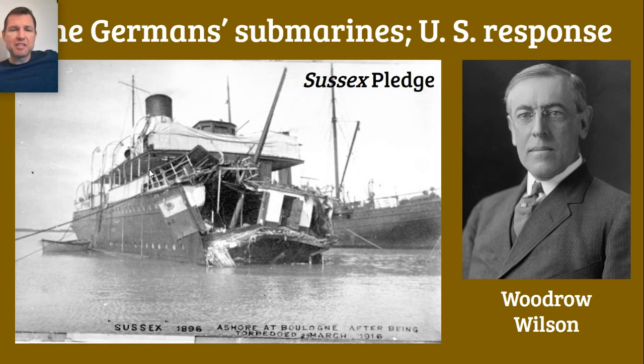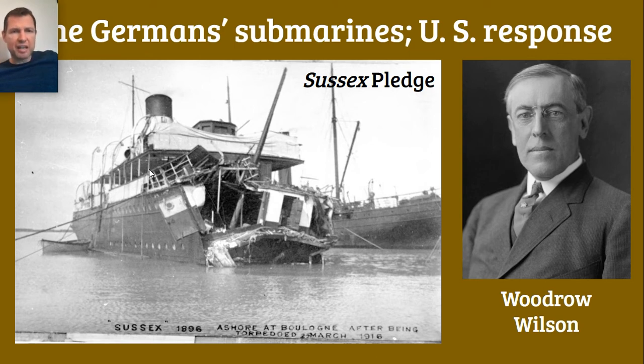After the Germans sank a second passenger ship, the president intensified his negotiations. This second passenger ship carried no Americans. It was an English Channel ferry, ferrying people between Britain and France. So a smaller ship, as you can see. And this ship was called the Sussex. Now, this German submarine's torpedo, as you can see, blew the entire bow off the front of the ship. But this ship actually made it into port, so the number of deaths on board the Sussex were relatively small, particularly compared to the over 1,200 people killed on board the Lusitania. Nevertheless, it was a disturbing pattern.